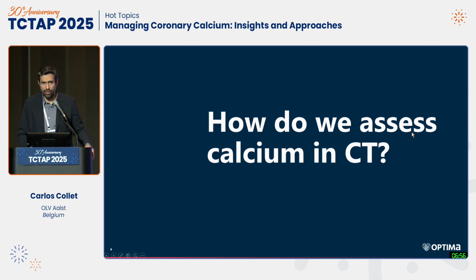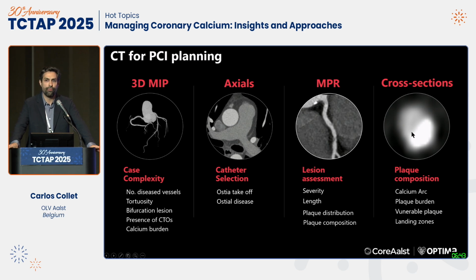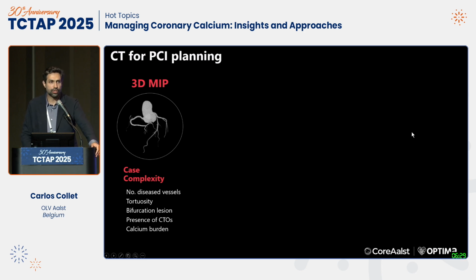Now, the opportunities for CT. CT has a big penetration in Asia. In Europe, it's the first-line test for patients with chest pain. So we have this available for the majority of patients that go to the cath lab for stable coronary artery disease. We have defined a new way of looking at CT dedicated to interventional cardiologists. If you know nothing about CT, this is everything you need to know that is relevant to PCI. We have a 2 full-day course for you to become an expert in reading this, but today I'm going to focus on the calcium.